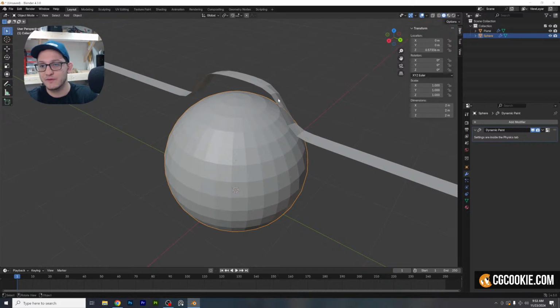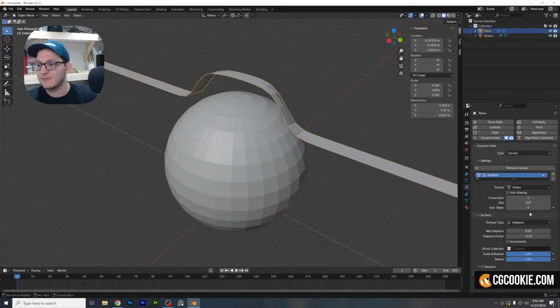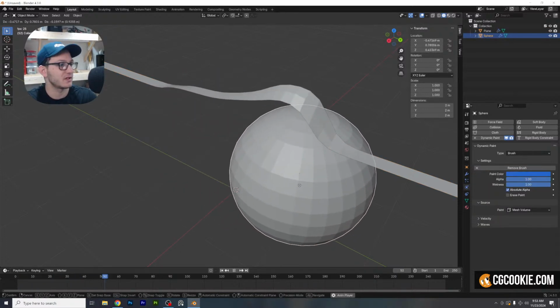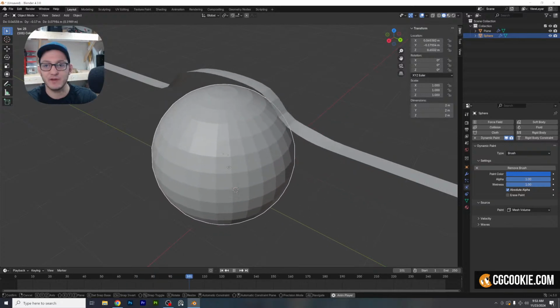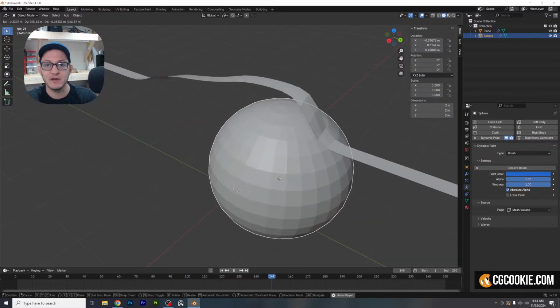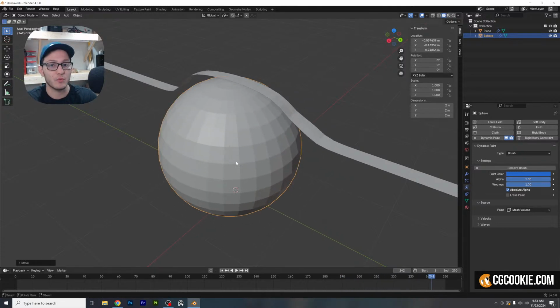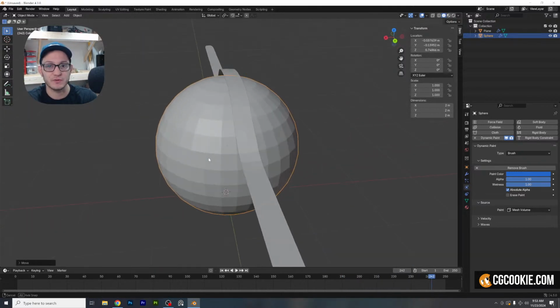Now, here's what's really fun about this. When we go to our dynamic paint settings, we can go ahead and click on the dissolve factor. And I'll just choose 100. And what this is going to do is snap back to its original position. So if I press play and I move this, notice how now we get this almost animated effect, right? It's almost as if it's reacting in real time. And this is really what I'm going for with this sort of effect here.